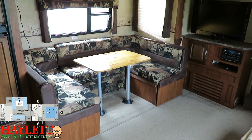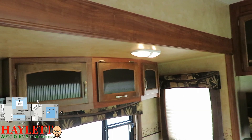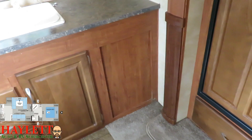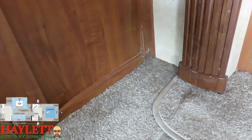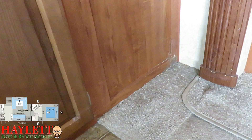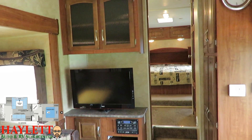Trying to be fair but critical and picky — looking at this through the lens of time, it looks pretty good. The cabinetry isn't exactly roughed up. If I'm going to be ultra picky, this shade just needs restrung. At some point there was a measure of water exposure in that corner — probably from the slide, possibly from rain when the slide was opening or closing. But the flooring is still solid. You can see where the bottom of that cabinetry soaked up a bit and swelled, cracking the fascia paper — basically the contact decor wrap. It's cosmetic, but it's there.